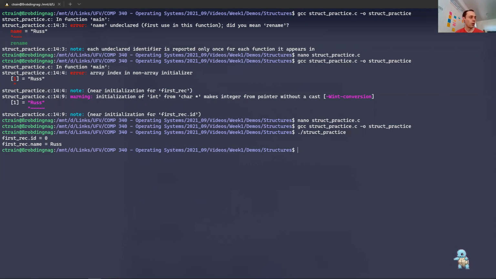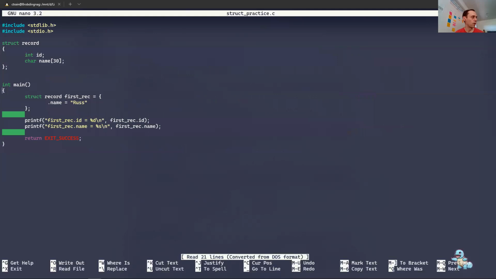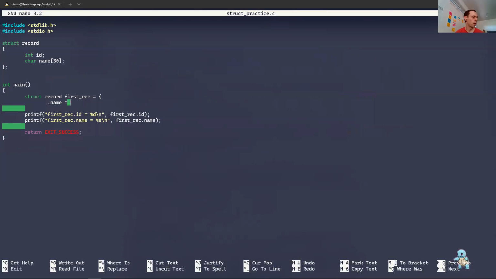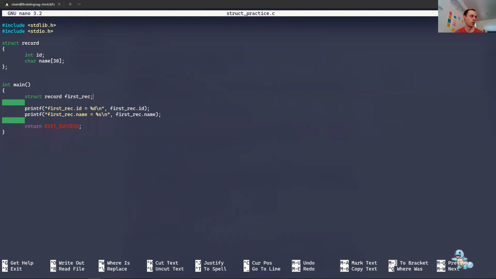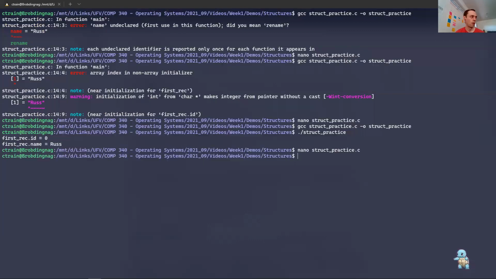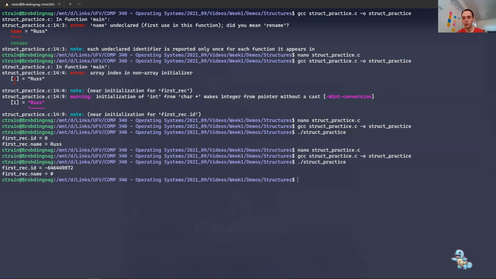So let's look at an experiment at what happens if you go in and we don't actually initialize anything and we just declare a struct variable. What will be printed? There you go. You get a bunch of garbage from memory that's just pulled out when you try to declare your variable, but you haven't initialized anything. So you've got to keep that in mind if you're going to set things up for your program and you start declaring variables, but you haven't initialized. For local variables like this, it's going to be full of garbage from memory.